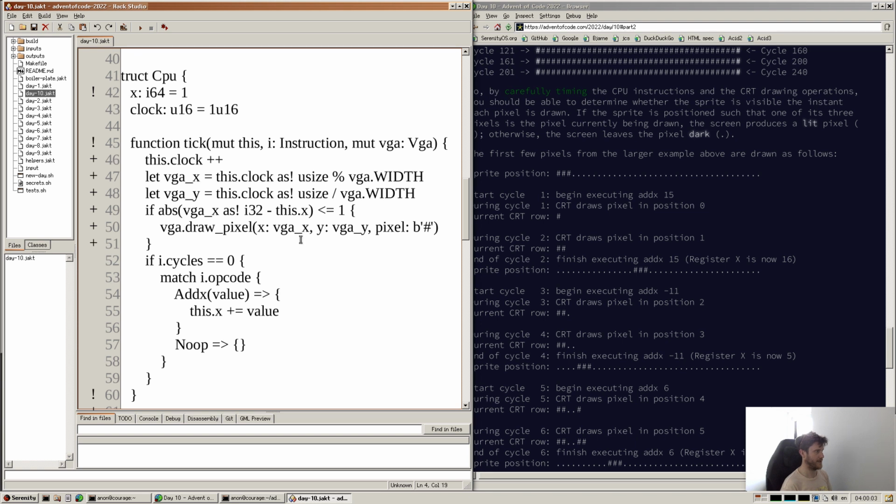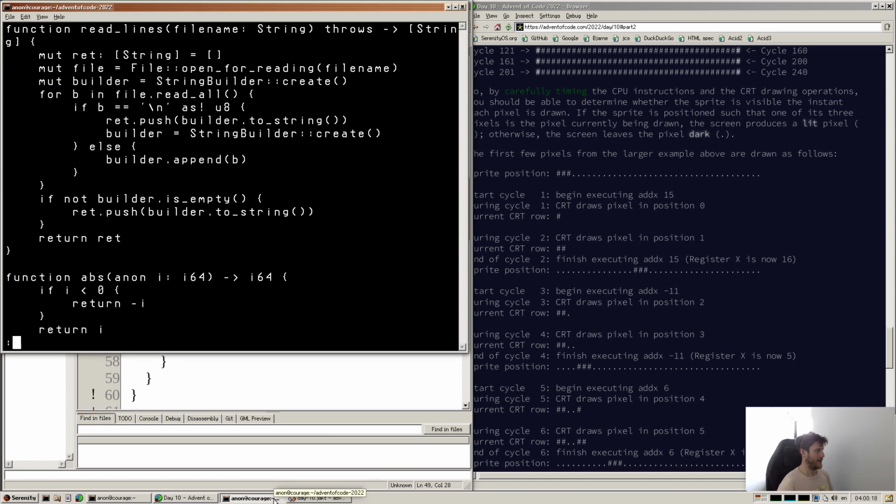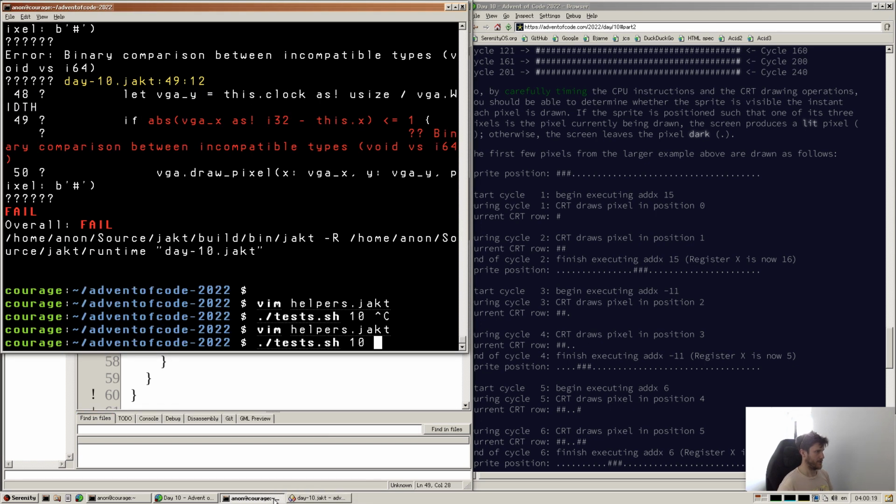Right, so VGA X can be an I64, I guess. And that should hopefully go.